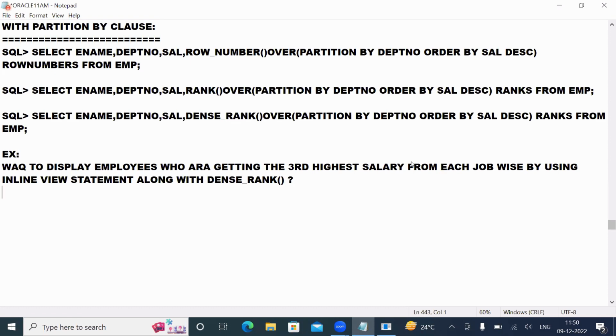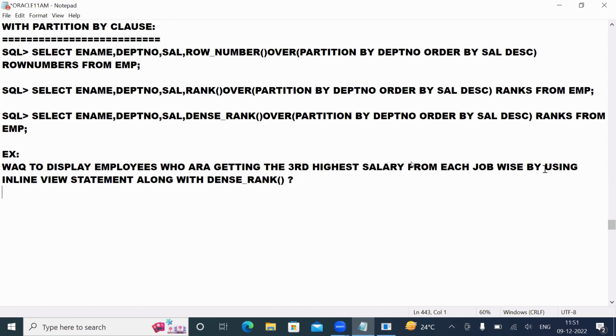Inline view we already know now. So what is inline view? Providing a select query in place of table name is called an inline view.